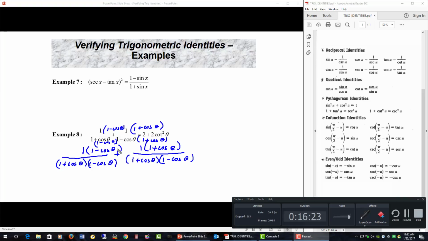And now I'm just going to go ahead. 1 times this equals 1 minus cosine theta. 1 times this equals 1 plus cosine theta. So what we're going to end up with is 1 minus cosine theta plus 1 plus cosine theta all over 1 plus the cosine of theta times 1 minus the cosine of angle theta. And notice in the numerator, the cosines go out when you collect like terms, and you'll be left with 2 over. To make this better, I'm going to multiply the denominators together. Notice these are conjugate pairs, so all you have to do is multiply the first and the last terms to get 1 minus cosine squared theta.